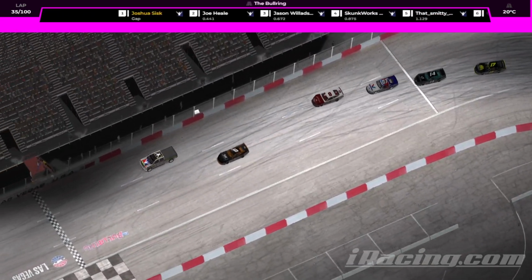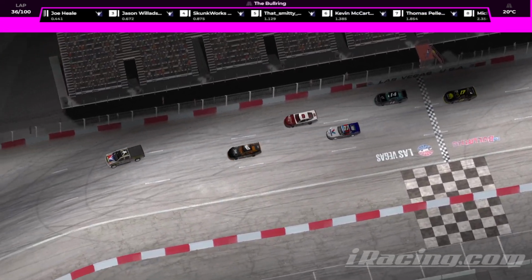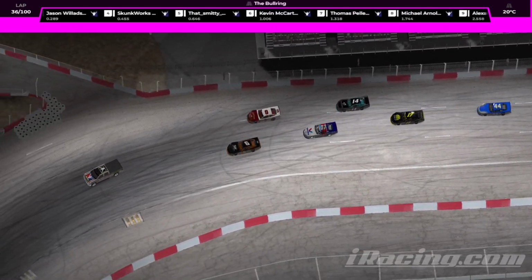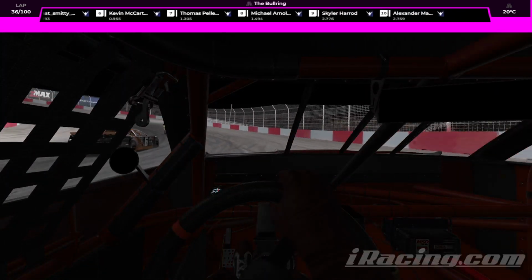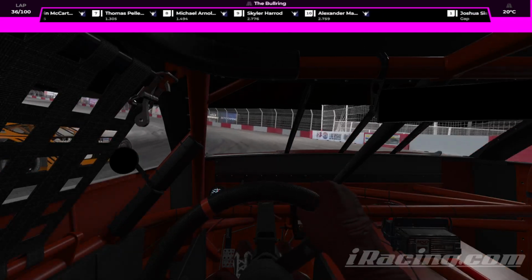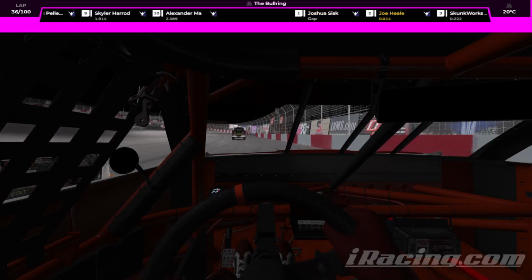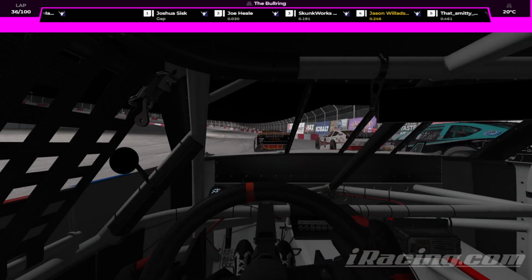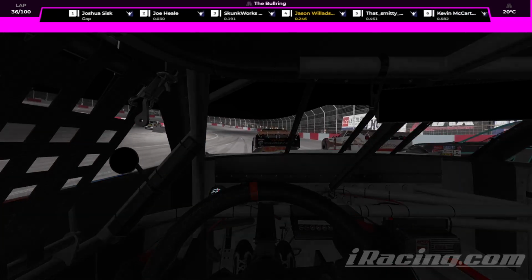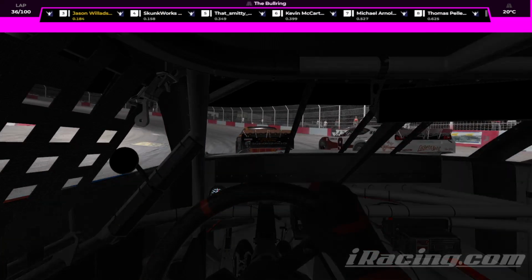So now this is the battle we're going to want to watch right here. I think we're going to get in Joe's car real quick just to see what he's looking at. It's going to be on the high line, so that's going to have Jason below or right behind Sisk there. So he's going to have the preferred line. You know what, let's get in Jason's car real quick because this is going to be fun. Alan's going to be pushing pretty hard on Sisk and on Joe.